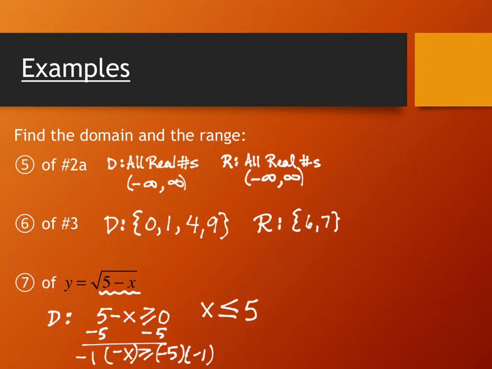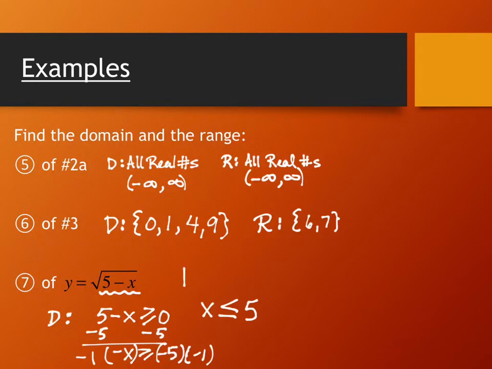How did you get the little symbol, minus x? Do you mean this symbol? Yeah. That's a greater than symbol. I know that I need to have values underneath the radical that are positive. So that's why I chose that symbol. It needs to be greater than or equal to 0.